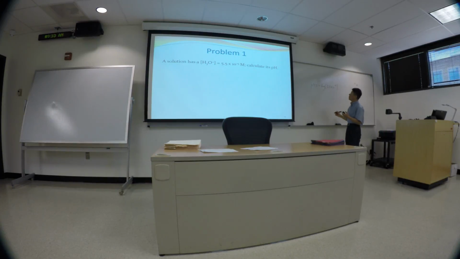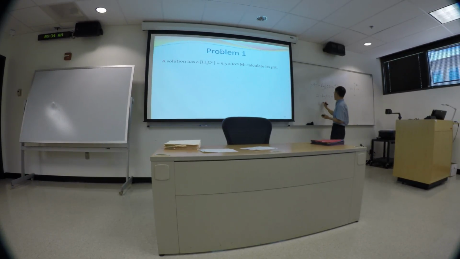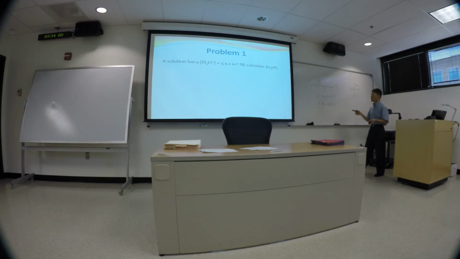Now if you know your logarithms, this is the negative log of 5.5 plus the negative log of 10 to the negative 5. When you move the exponent to the front, this is basically plus 5, and log 10 equals 1. So basically this is 5 minus log 5.5, and you can do that on the calculator. Or if you don't want to go through all this, simply plug this number in your calculator and take the negative log of that number. That will give you the answer.